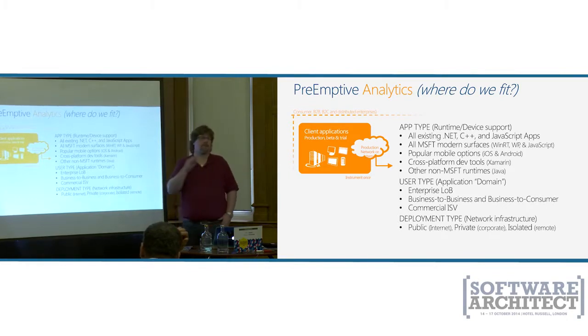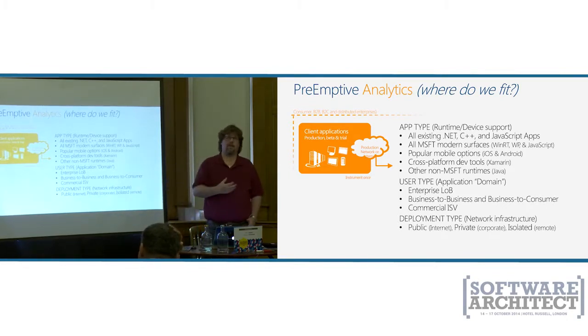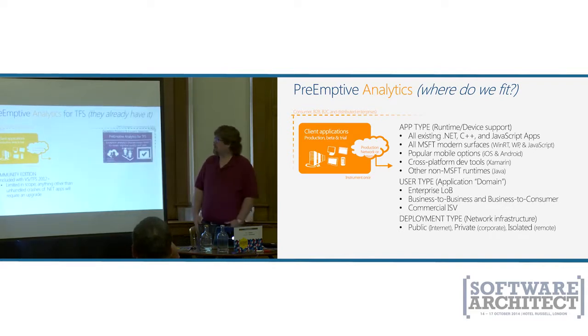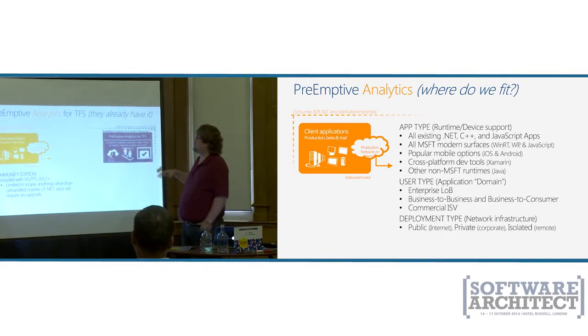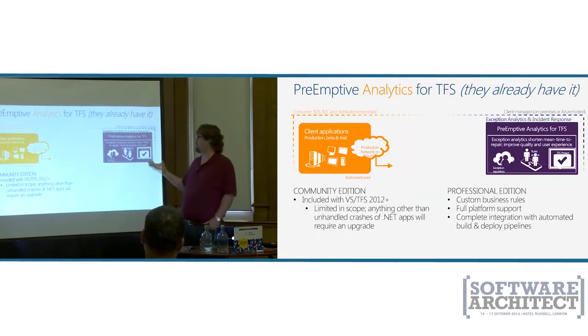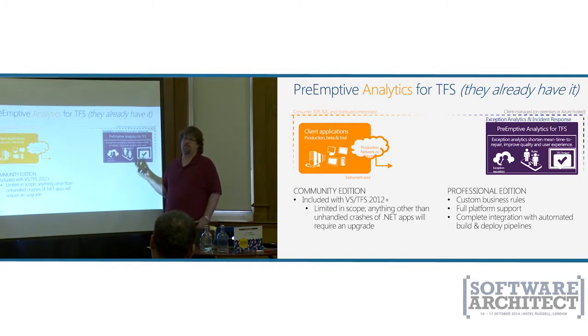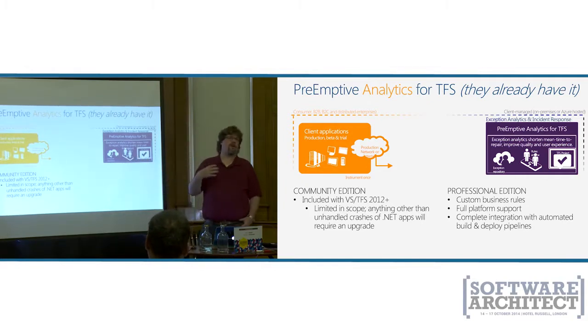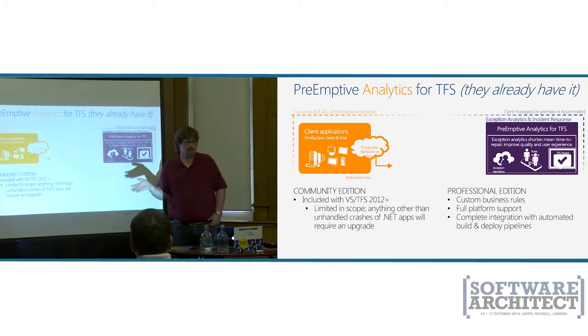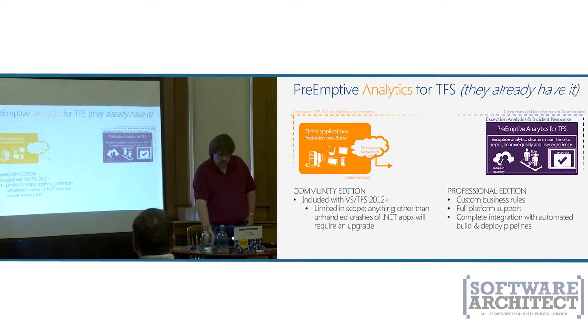And the other thing is they have a very flexible deployment model. You can run everything on premises, you can run a hybrid situation, or you can put stuff up in the cloud in a combination of using their services as well as virtual machines. So the idea is that you're going to have your various types of client applications and production servers, and you're going to have Preemptive Analytics hooked in with TFS as the common usage scenario. And what happens is this allows you to link information coming in from your applications via the analytics hub and be able to translate those where necessary into TFS bugs and work items.